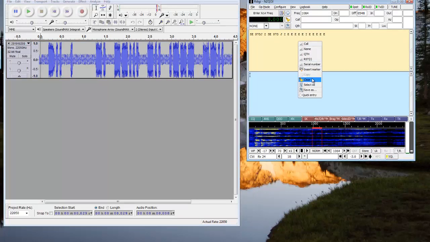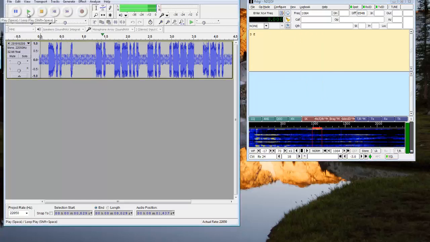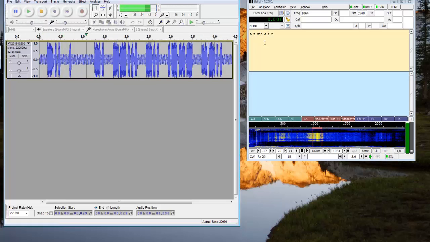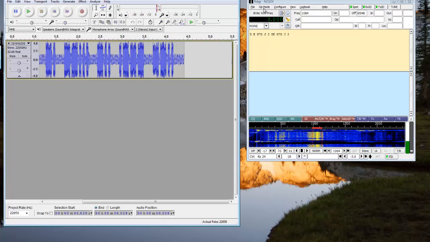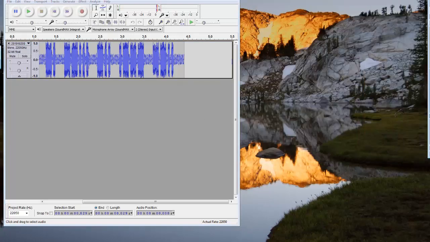Clear it. And again. And there you go. FL Digi has successfully decoded the CW to DE and 7DJZ. And if you look here at the bottom, if you're familiar with FL Digi or similar waterfall programs, you'll see that this is the frequency that it's decoding. And look at that, 1000 hertz, or pretty close to it anyway. So there you go. We've pretty much identified that.